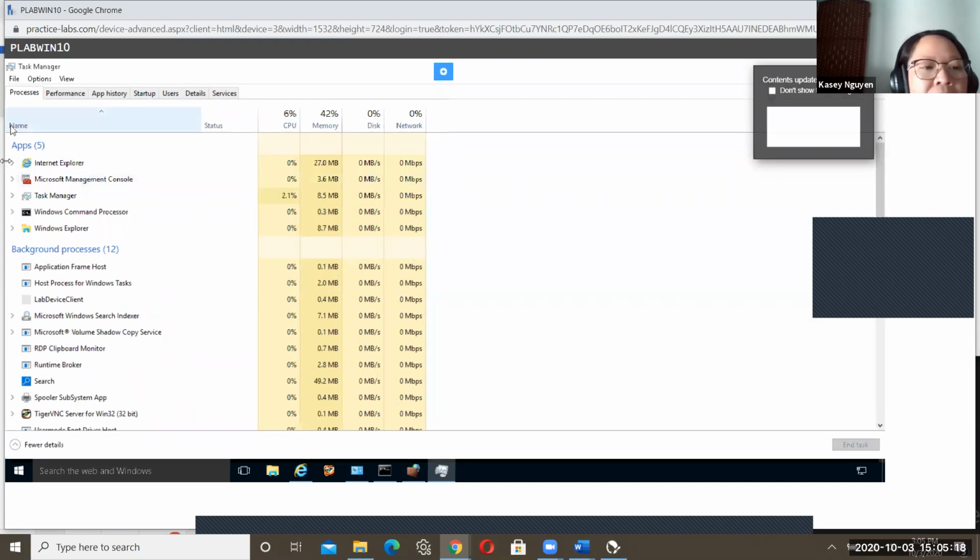So we have management console that's enabled, Internet Explorer that's open. These are the existing tasks. And then within each task, you would have processes. So notice that there's RDP right here, right? That's the remote desktop protocol that's used for Windows environments to have remote desktop access or control. Now you can use RDP in Linux or Apple systems, you just have to install it. This is native to Windows.